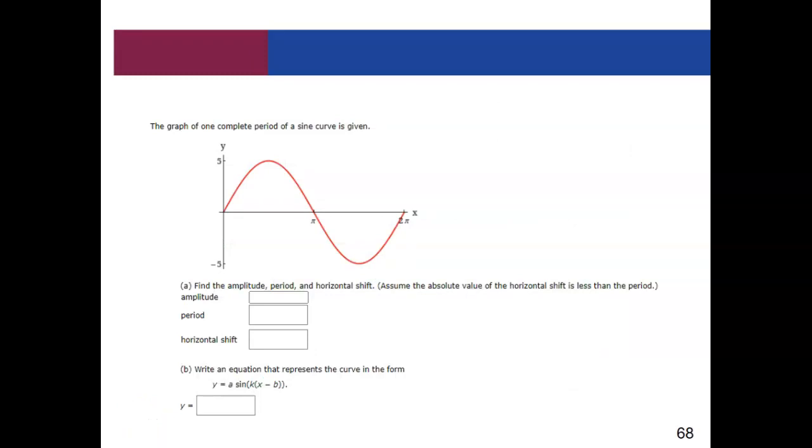So I wanted to look at a couple problems here that are very similar to some of your homework, just to help you be able to understand your homework a little bit better. So this one, it's actually showing you a graph and asking you to take the information from the graph here. So if I look at this graph, this has the shape of the sine function. Okay, because we start at 0 and we have our mountain and our valley.